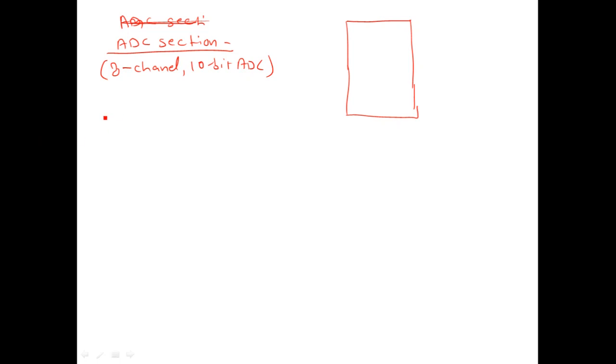In the last semester, we have discussed the 16C71 microcontroller. That also had an ADC, for your reference. But that ADC was an 8-bit ADC, and it was a 4-channel ADC. Compared to that, now it is a 10-bit ADC, and it has 8 channels in this microcontroller, 16F877. So that means there is an ADC module, a 10-bit ADC inside this.